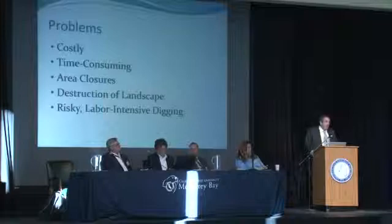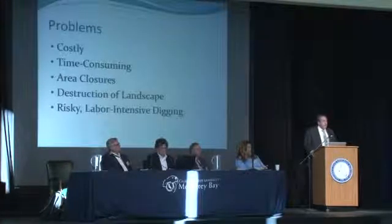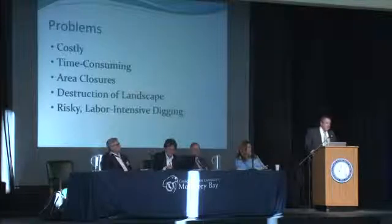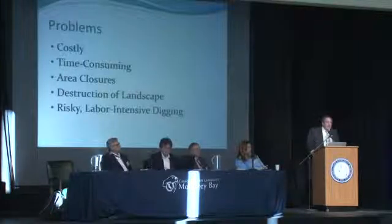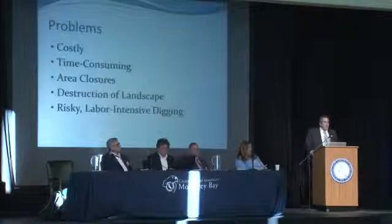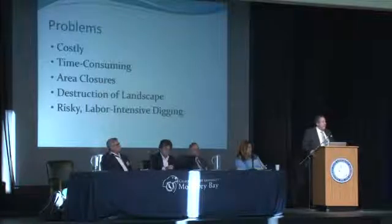It also leads to closing off areas, whether it's recreational use or schools nearby or businesses nearby, even some places they evacuate homes. Because any time you're digging these holes, you have to make sure people are outside the explosive arc. Because if something goes wrong, it's bad enough that the people doing the work are in danger, other people may be in danger as well. As I said earlier, digging hundreds of holes per acre can damage the landscape, and in many cases, such as chaparral, it takes a long time for the natural ecosystem to grow back.